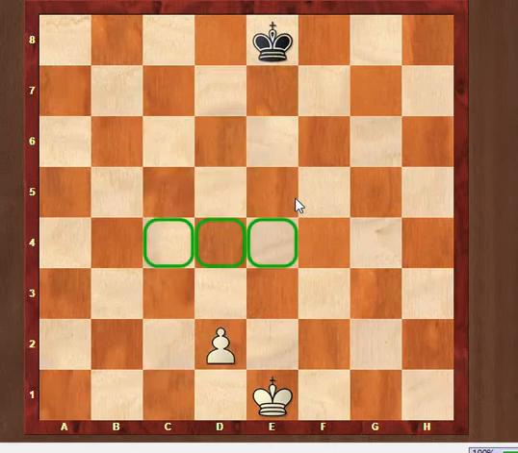Good. Now, white's plan is simple. Run to the key square, and when I get to the key square, I try to advance the pawn. Black's plan is simple. Try to stop white from getting to the key squares. Alright, let's go. Now, students, if that is your plan, what is your first move here for white?